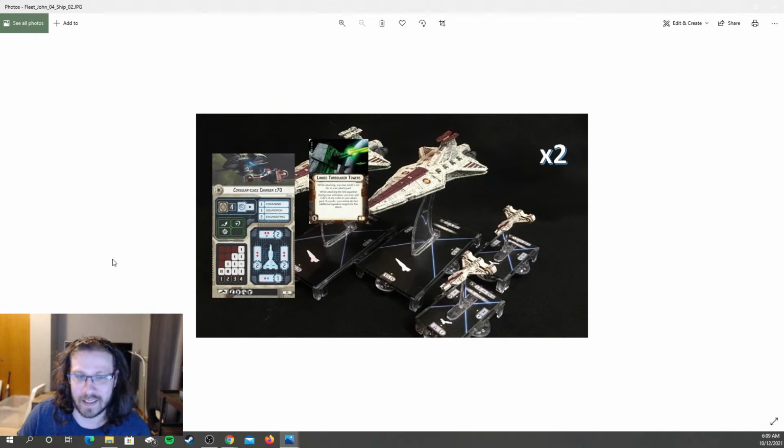So yeah, those two ships are just there to move in close so I can activate Clone Gunners, and then the other two are just big brawl ships, and that's what you do. You just move into the middle of the table wherever they are and you brawl, which is why the objectives I have are the objectives that I have.